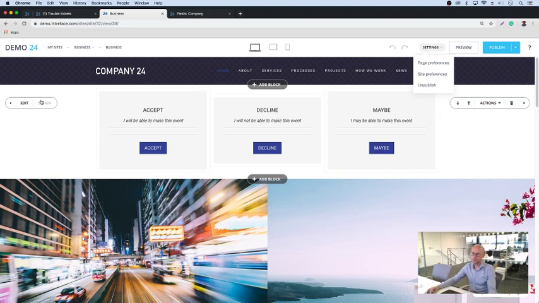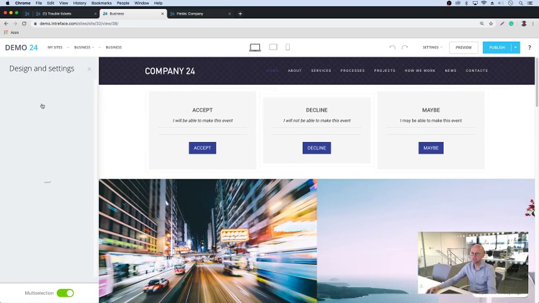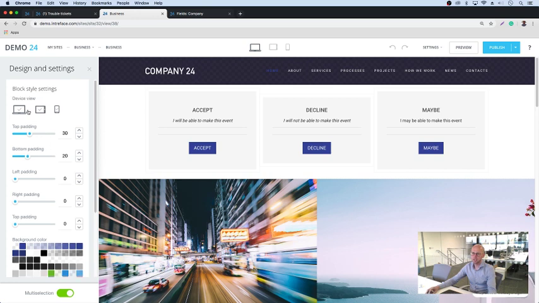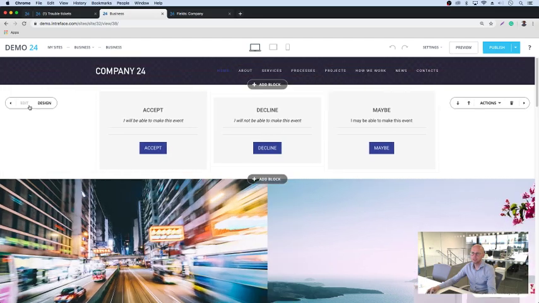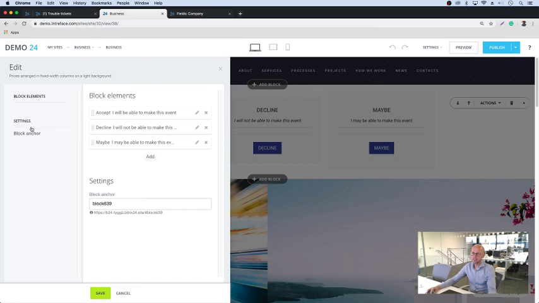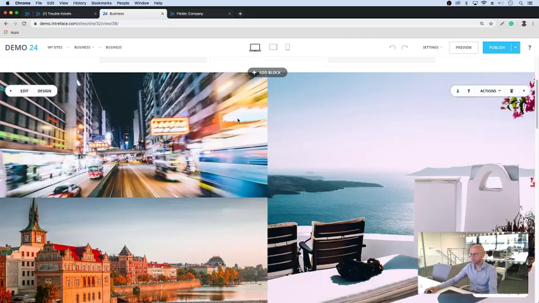So if I go into design, change the padding, change the background colors, and then if I click into edit, various other things that you can do. I think probably the options you get on this page depend on which kind of element you're looking at.